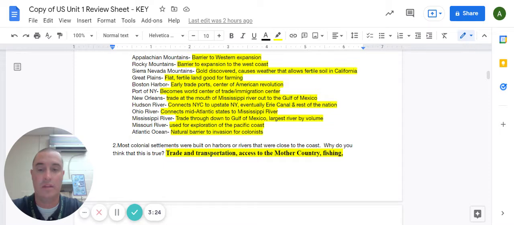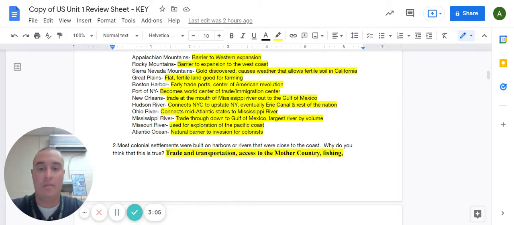The Hudson River connects New York State to upstate New York and Albany. Eventually, the Erie Canal is built that connects the Hudson to the Great Lakes and the rest of the country, which can now be connected to New York City. The Ohio River connects the Mid-Atlantic area to the Mississippi River, subsequently to the rest of the world through the Gulf of Mexico.